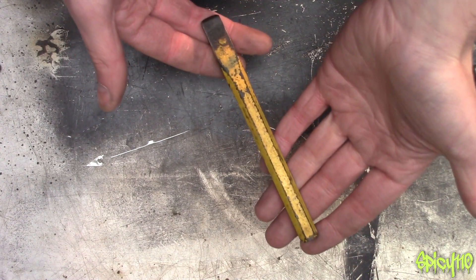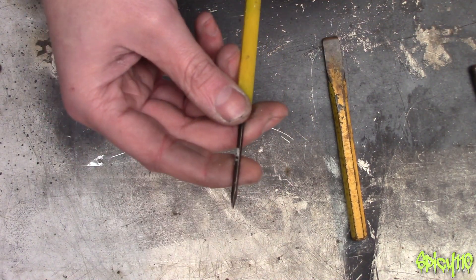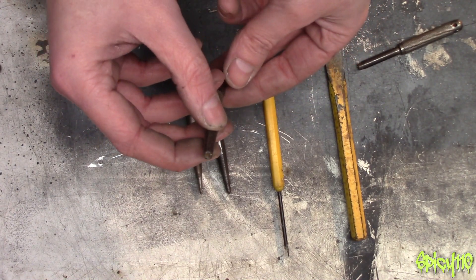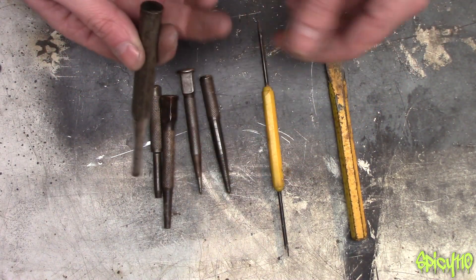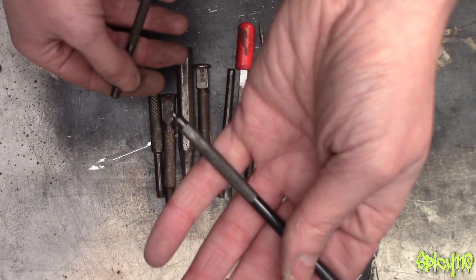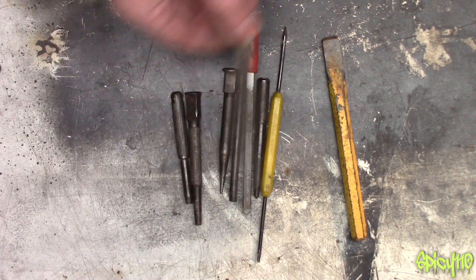It was packaged in a golden sponge pudding box — I'm sure it was delicious. Inside: a little chisel in good nick, something that appears to be a type of scribe, a centre punch, a pin punch, a standard punch/drift, a bigger one — all in good nick. For ten quid, absolute bargain. Get on eBay if you need some odd tools — you'd probably pay a tenner for just one of these new, and I've got the whole lot.